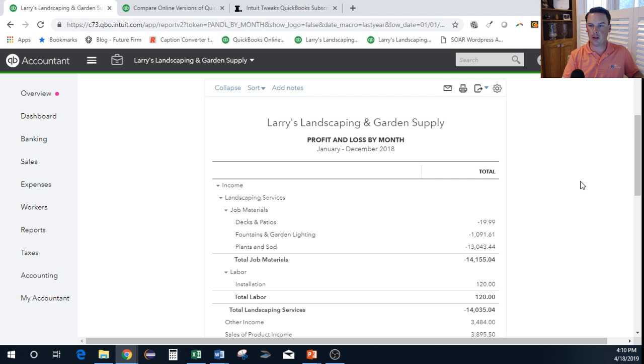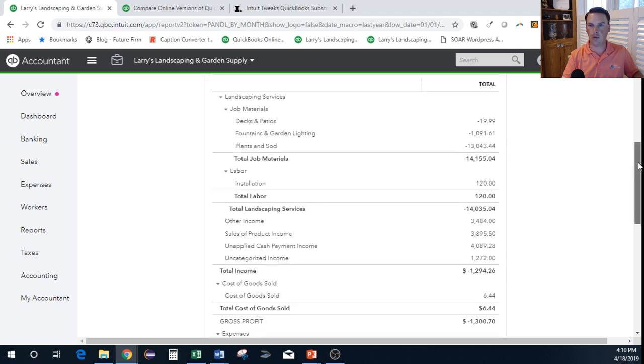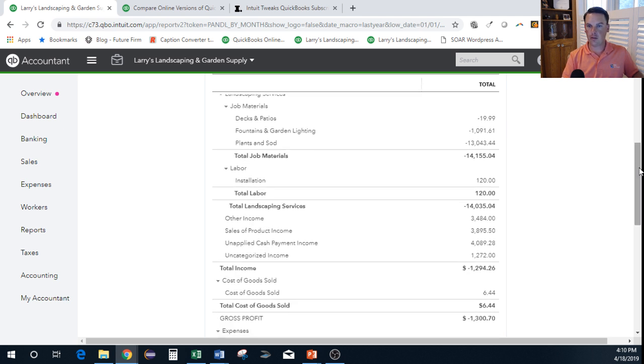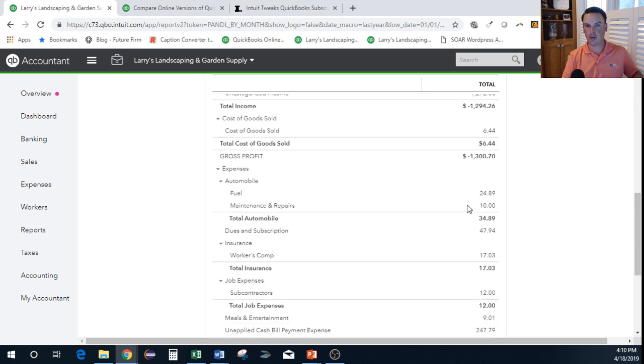Okay, so here's a nice consolidated P&L. And again, this is demo data. This isn't real data. It's messy. This is basically a sandbox. So if you see in your gross profit here, so you've got your income less your cost of goods sold, that equates to your gross profit, okay? Now, let's go down and try to find a good example here. So here's a good example.